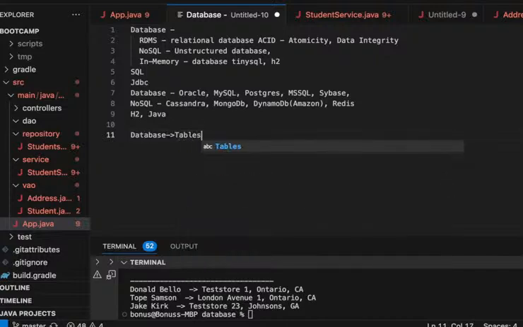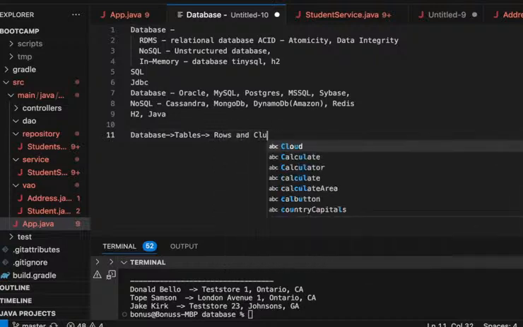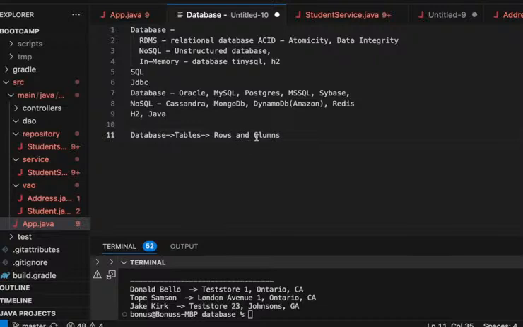Tables, which represent entity and structure, and each table is organized into rows and columns. Now, the rows are the list of individual records within the table.